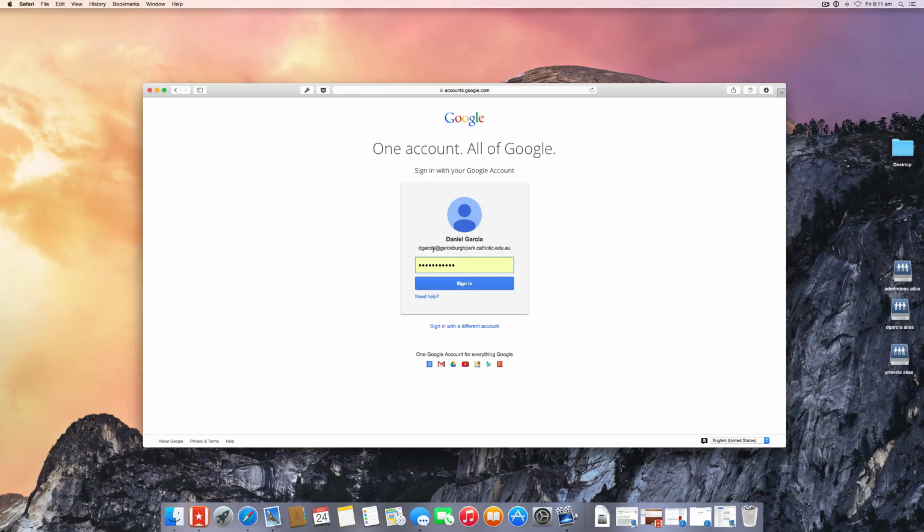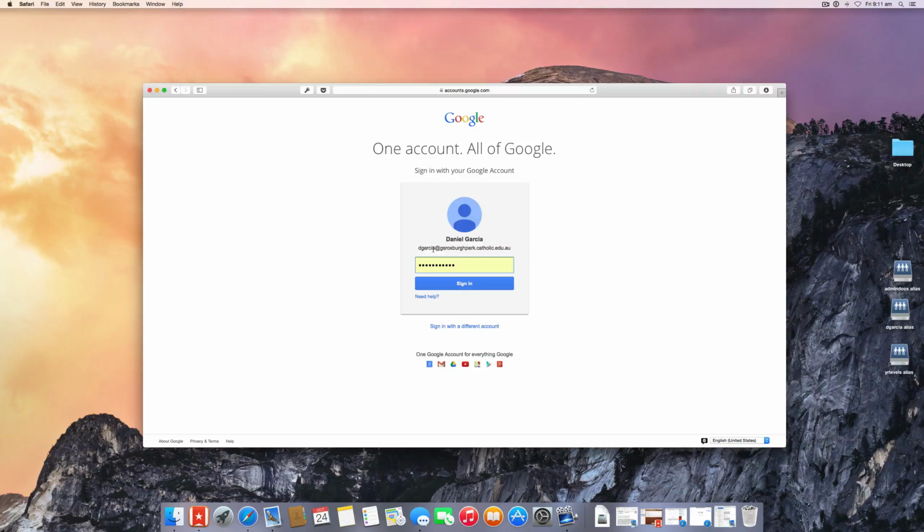And this will be the account that we set up the other day, the one that is registered to GS Roxburgh Park, as it's our business account, essentially, our Google Apps for Education account. If you haven't switched across yet, I will have the details on how to do that on this site as well, and I'll have them on iTunes to use. So it's very, very easy, but I'm not going to go through it now.